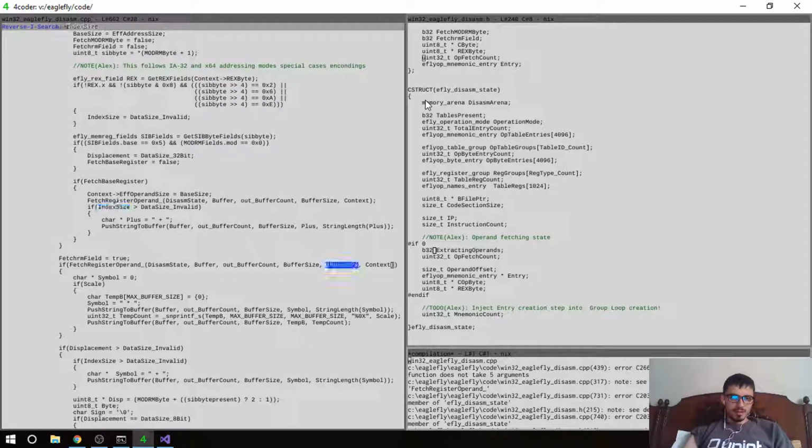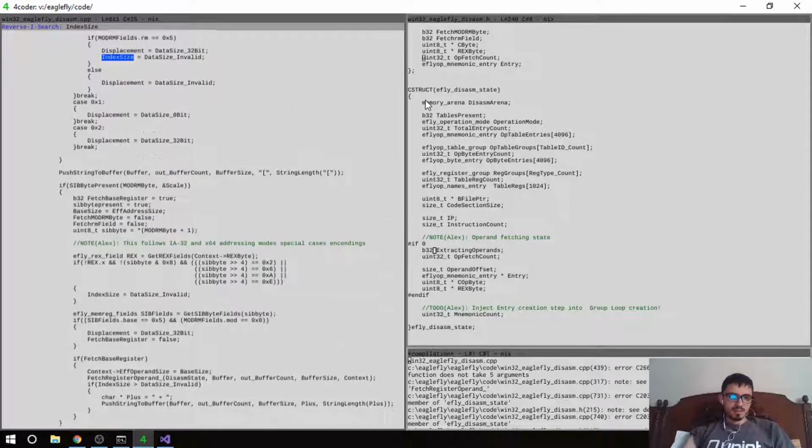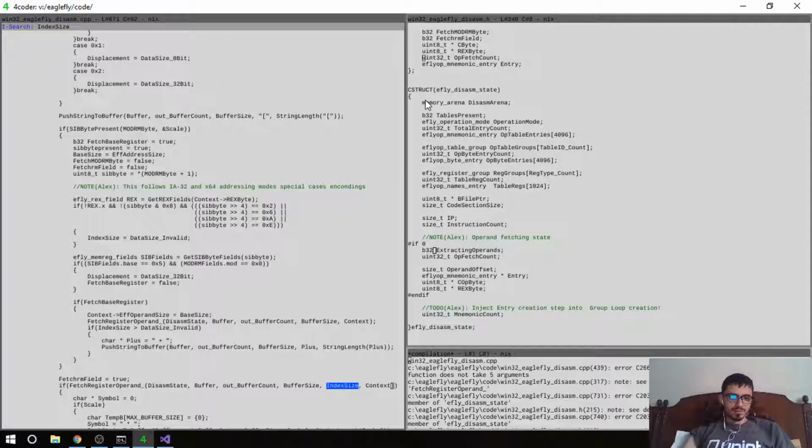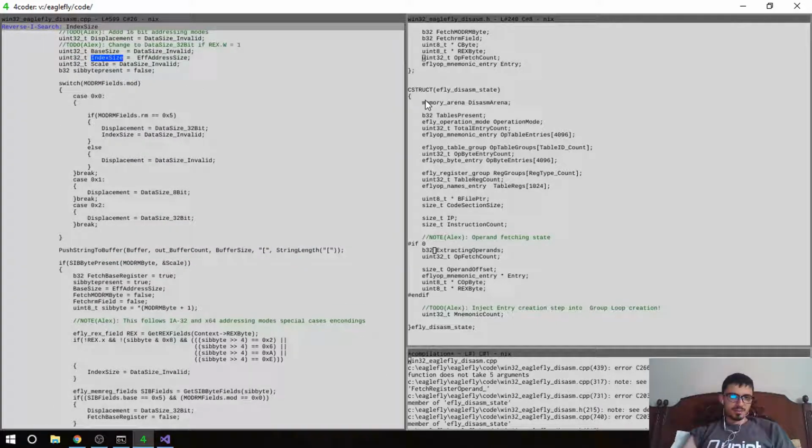And here we pass the index size. Since there are different things, pass the base size.